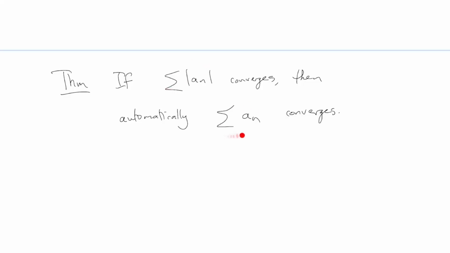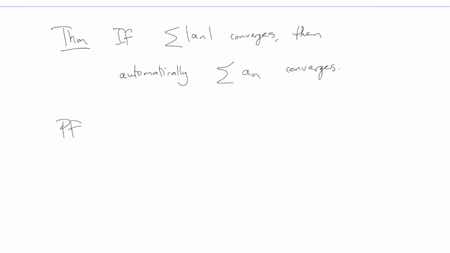Yeah, this is bigger than that. And so that's why you should feel, on an informal level, that if the bigger one converges, then the smaller one should also converge. This is not technically a valid argument because these are not always positive. I'm not assuming that they're always positive, and in fact, this is really only interesting when some of these are negative. So you can't use the comparison test because they're not always positive. But here's a little trick for this. So I want to talk about the real deal. It does involve the comparison test, but you've got to do a little funny business first, which I think is kind of cute, which is why I wanted to talk about it.